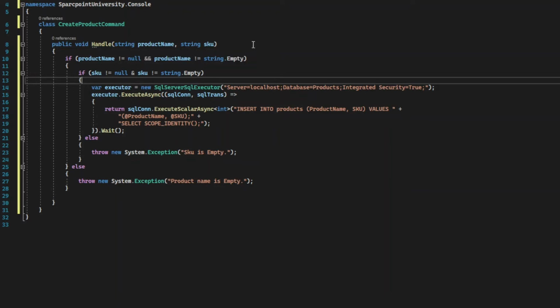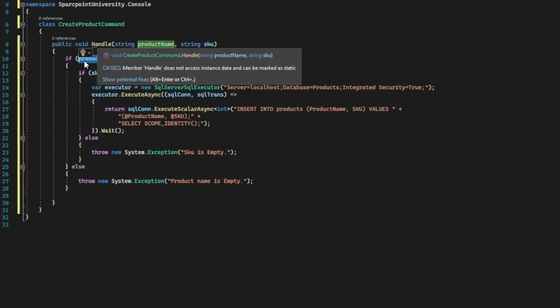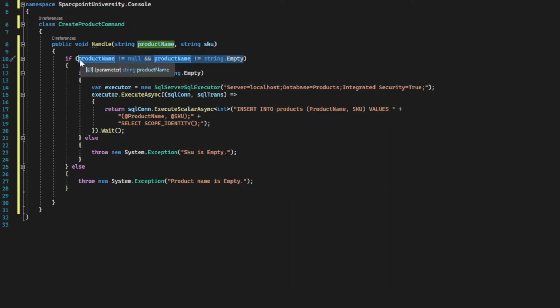One is we can pull this out into its own function, right? We can say is product valid, or we can validate. But I don't know that I want to do that yet. Why don't we just use the built-in string is null or empty? But see, there's an or in there, and we have an and here. So we have to do some Boolean logic.